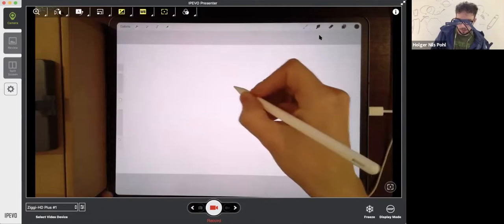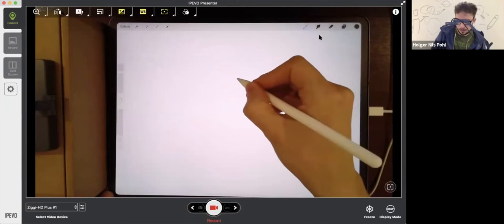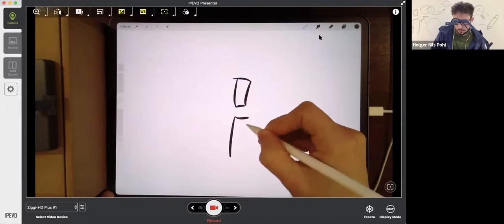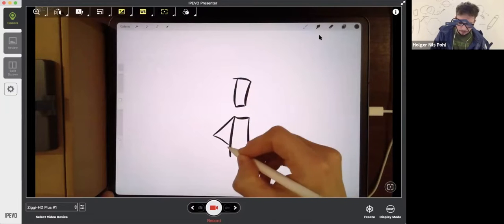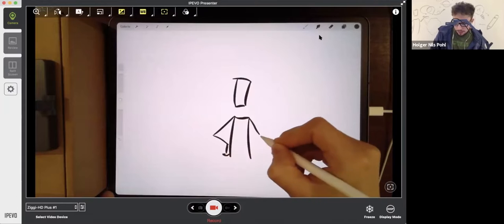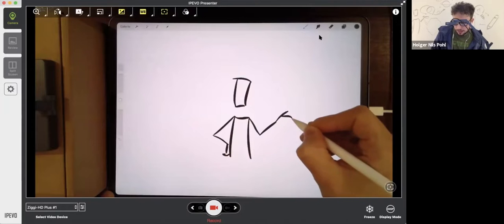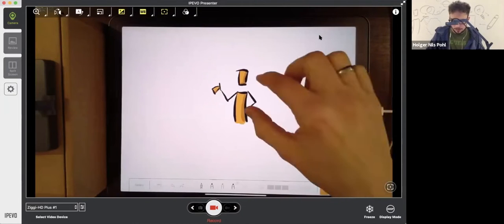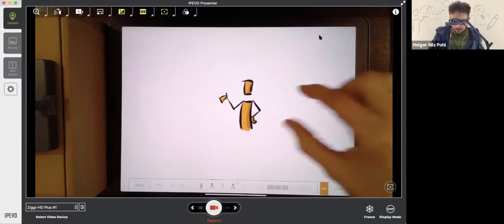So there I draw, I'm zooming in a bit, and then I normally draw my guy as well. You see that it is not perfectly the same brush, but I feel that you see here it's actually too small.